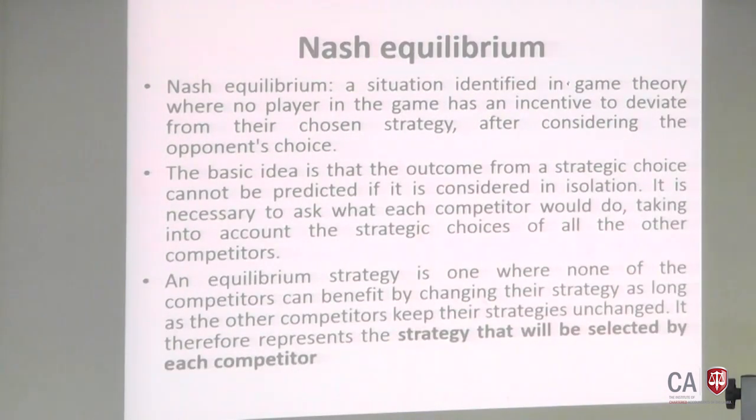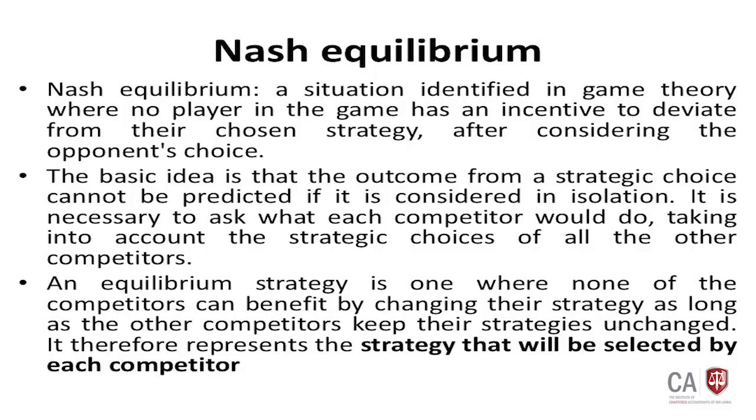Right. What is Nash equilibrium? Another difficult thing to understand, right? So we look at Nash equilibrium. You know what equilibrium is, that is balance. Nash equilibrium: a situation identified in game theory where no player in the game has an incentive to deviate from their chosen strategy after considering the opponent's choice.